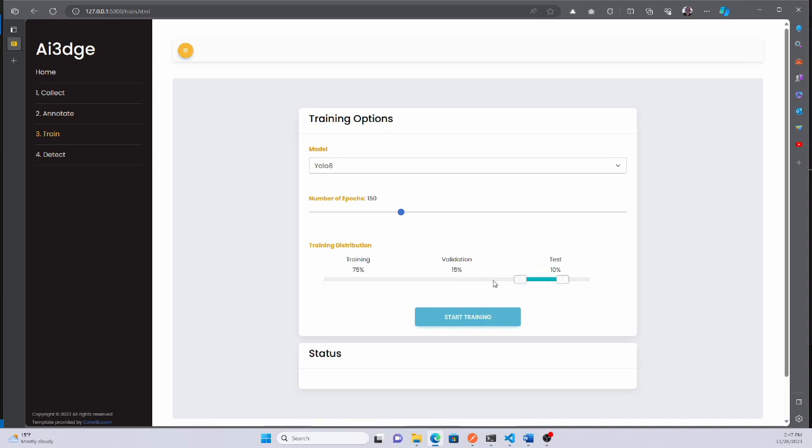So it's a fun interface that was a creative way to look at coding in JavaScript and sending some of this information back. And then we can click on start training and it'll update the status below. I'll run through that in detail in a little bit. I'm just going to walk through the rest of the application first.